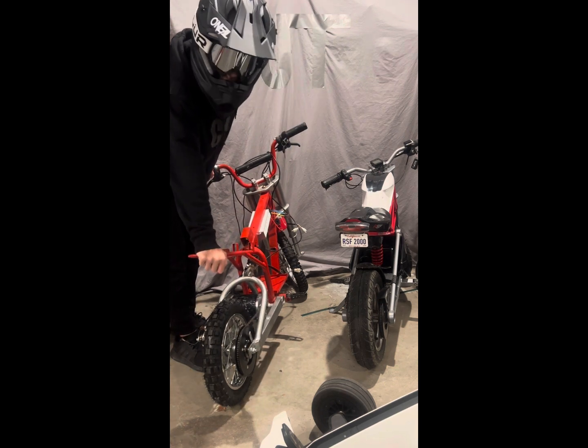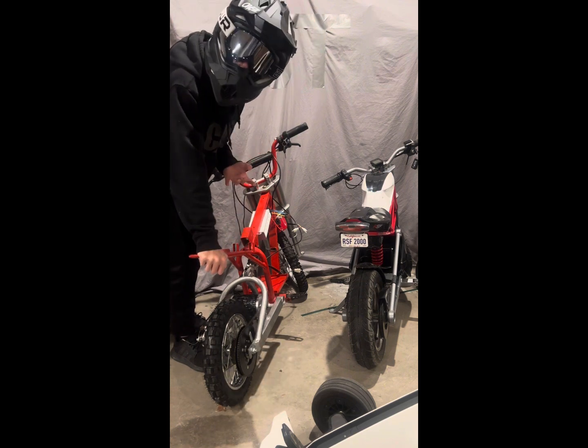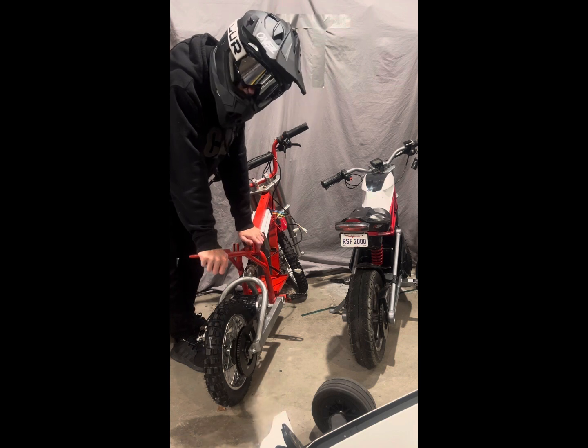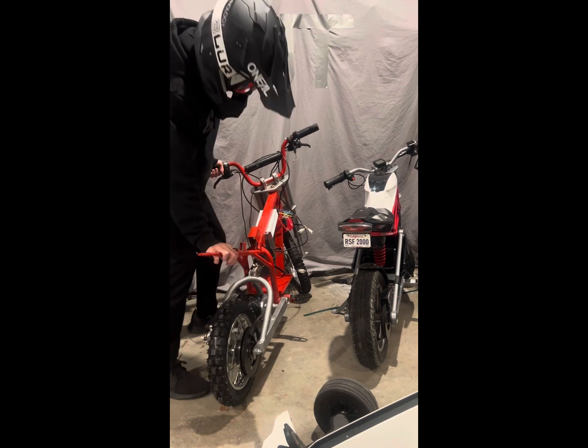but still, I like the RSF. I like how smooth it is. I just like how different it is, because these don't sell very well. The RSFs go off like crazy, which I love.